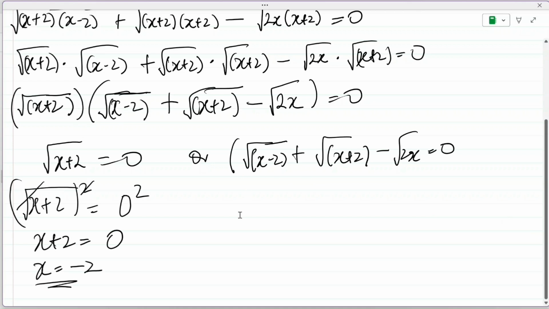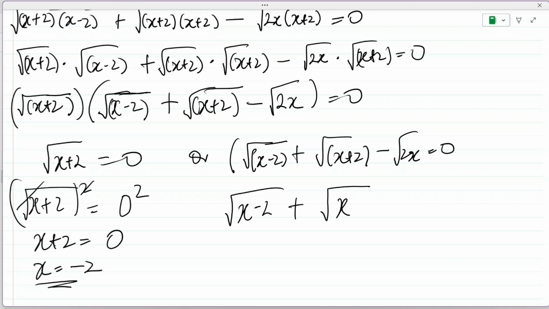On the right of the "or", we have square root of x minus 2 plus square root of x plus 2 equals, you take this value outside. You can choose to take anyone outside, but because of the negative, it's easier to work without the negative. It becomes square root of 2x. If you squared both sides from this point, it would be a bit technical. Next, you square both sides. You square this as a value and this as 1.